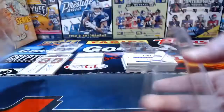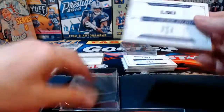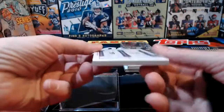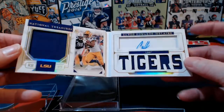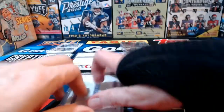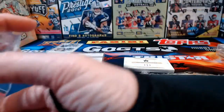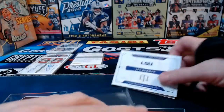Then next up, oh, this is going to make somebody very happy, because this is a good one. Kansas City, you got your hot running back, Clyde Edwards-Helaire, numbered 230, and he's been quite good already this year. Sadly, they don't have his signature centered very well. That's signed on a little acetate piece that they insert in there, and they didn't do a great job inserting it, and it looks like it's partially down below the edge of the card, but still a nice hit if you're Kansas City.